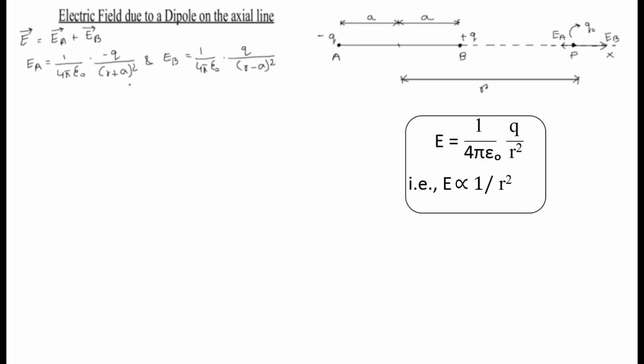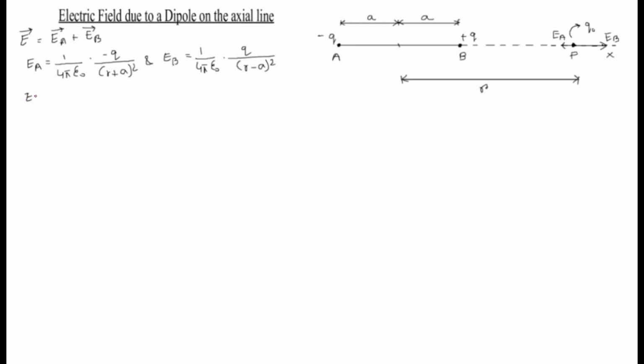Right. Now see, I have intentionally drawn this vector EB greater than EA. This comes from the basic concept of electrostatics, we know that the electric field is inversely proportional to the square of the distance. Here in this case, this BP distance is less. So since the distance is less, the electric field is more. So electric field EB is more. In this case, for A, the charge at A, this distance is more. Since the distance is more, the electric field is less. That's it. That's simple. So that's how we can write EB is greater than EA.